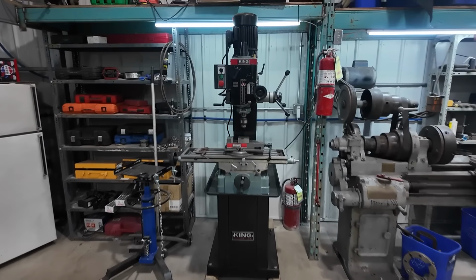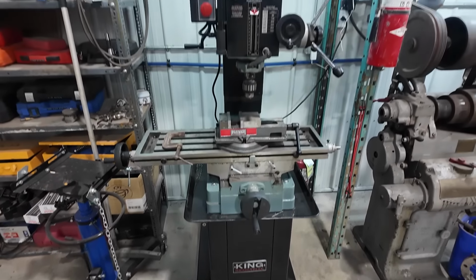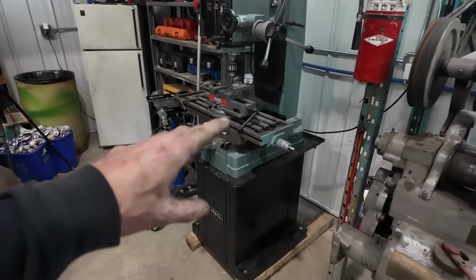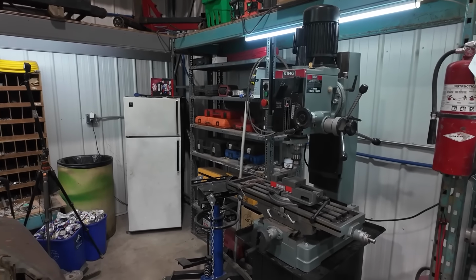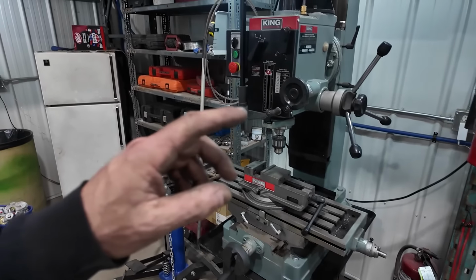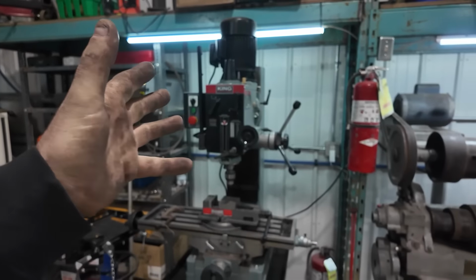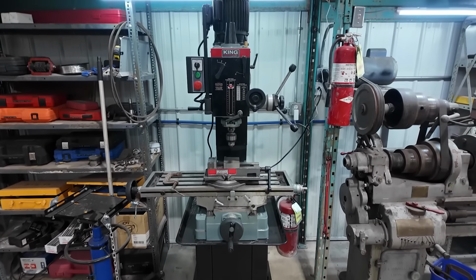Look at that beauty. That is like one of the missing puzzle pieces that I've been missing in the shop. I plan to use this a lot more than I did my old one. My old one was a belt drive. It was basically a glorified drill press. This is the real deal. Pretty happy. This thing just showed up on Marketplace. I don't know, it's like a local paper, it's only online now, but anyways, we grabbed this thing from there.